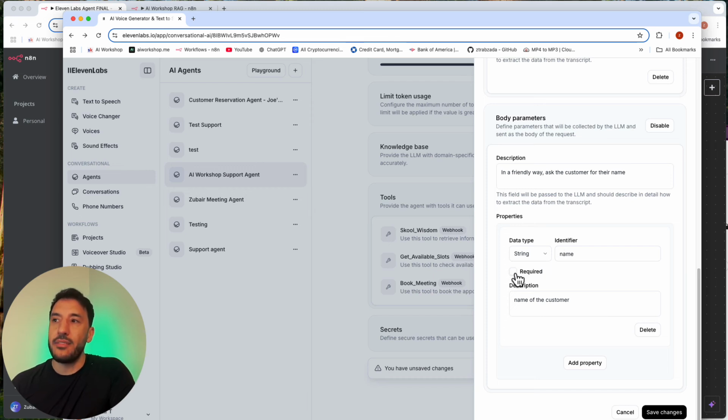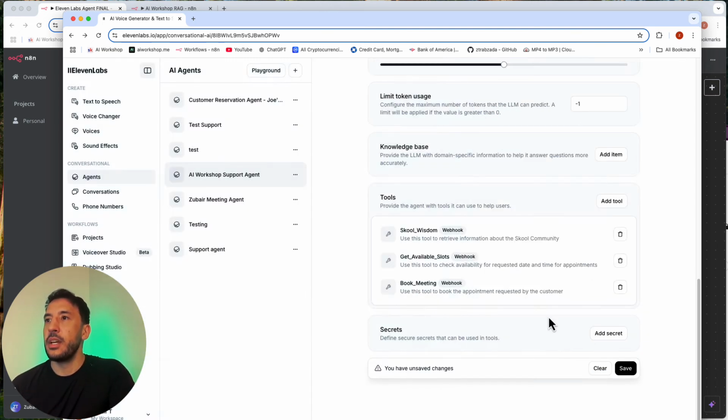And that's why I don't have this name required here, right? Because if you do this, it's going to ask for that name, but for this particular tool, we don't need to do that since we're only checking the available time slots. So that's why I just put this as optional. The reason why I'm doing this is because if you don't put a body parameter, then it's going to give you an error. So just put a sample body parameter. It's not that important for this particular tool. All right, so we're good here. I'm going to save the changes.